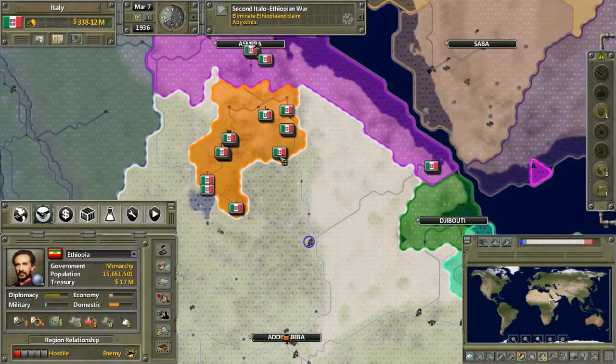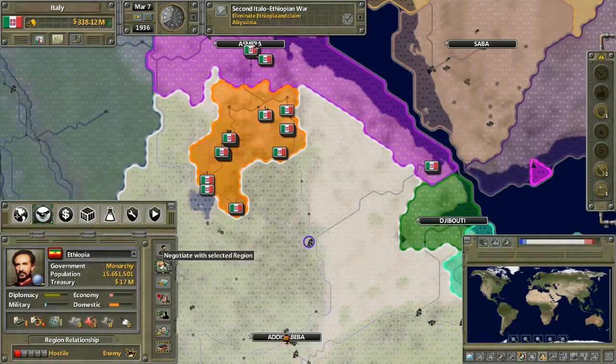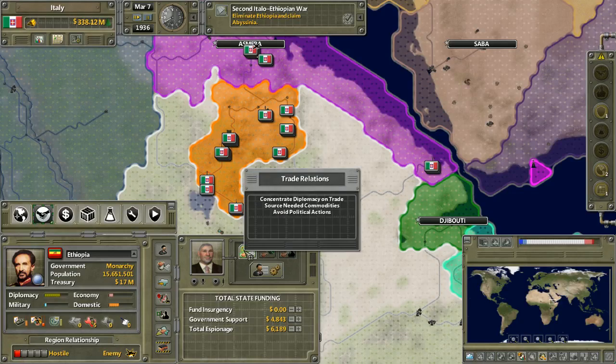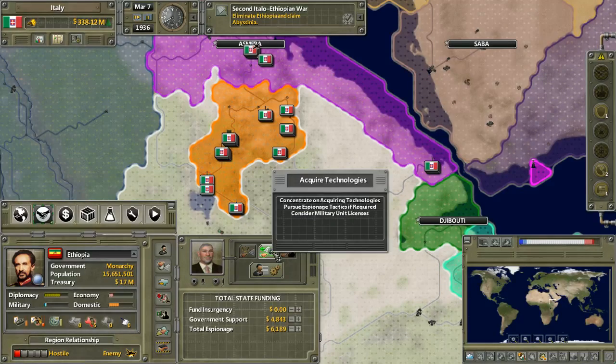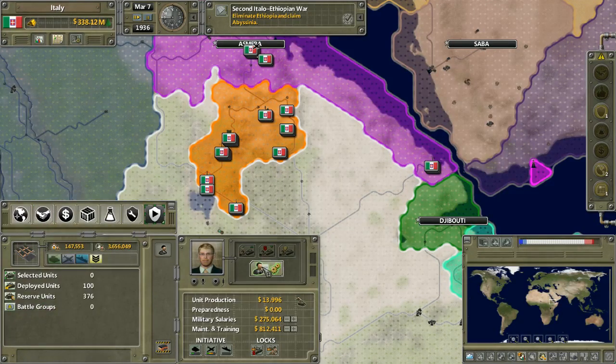You can see here we've already got quite a few forces in here, and let's see here, there's some cabinet ministers and different items like that. You can see here's our cabinet, trade relations, acquiring technologies. You can basically set a posture, if you will.